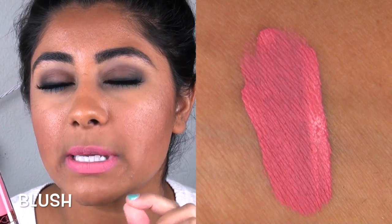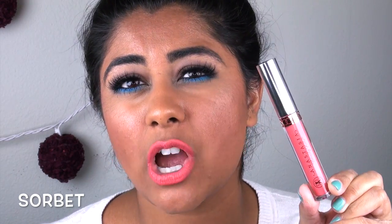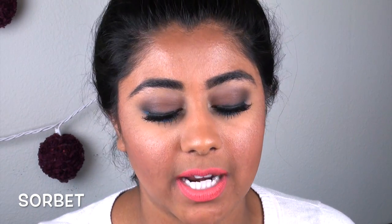The first shade on my lips is called Blush — I was actually surprised I liked it. I thought it was going to be too light, but while it is a medium bright pink, it still goes on with some depth, so it works on a tan skin. Sorbet is a pretty bright, almost neon but still pastel-toned, corally pink color — it's beautiful. I will say this one has the trickiest formula of all nine; it can still be a touch patchy.